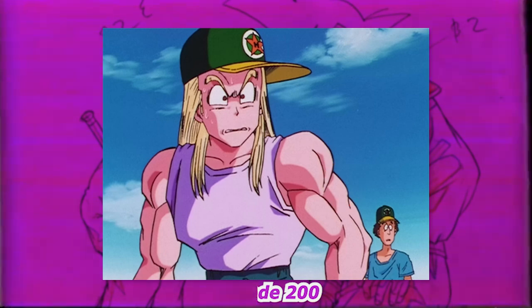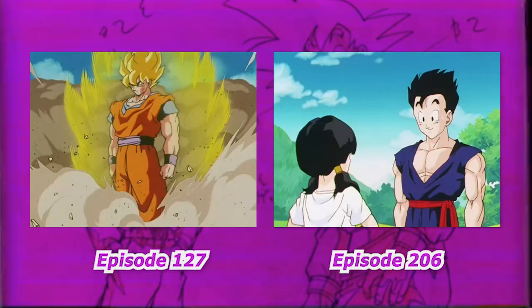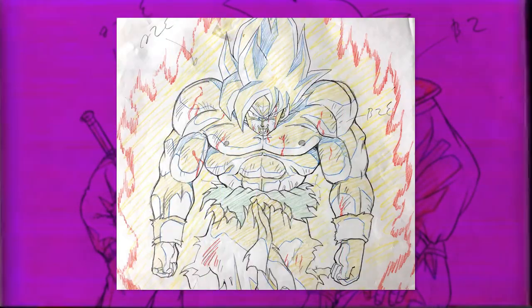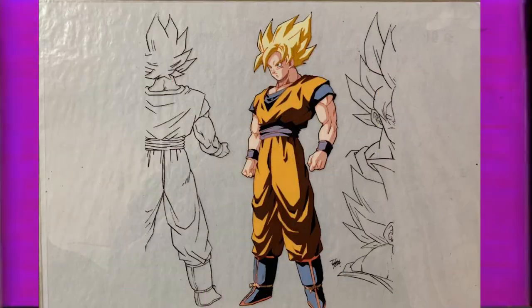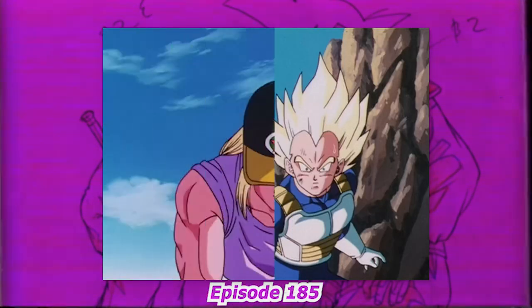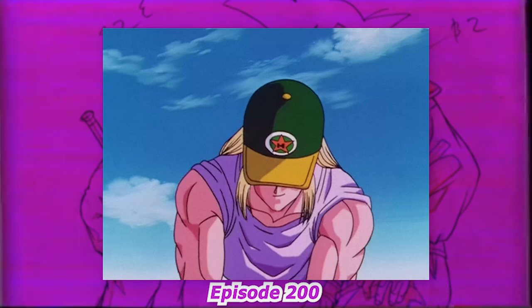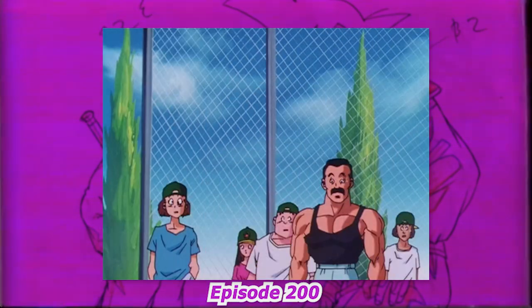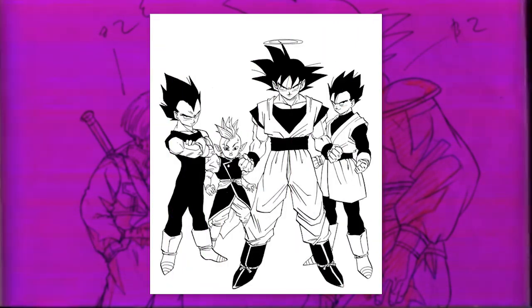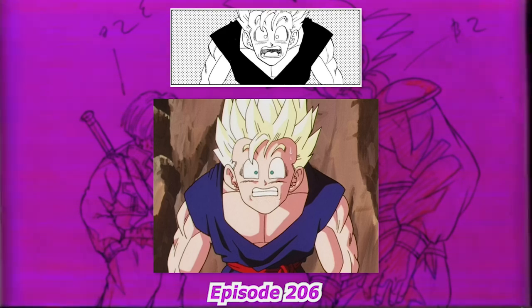There was typically more of a break between the lines prior, whereas now it's almost one solid shape for the bicep and deltoid. Although you can see him draw the tricep in a similar way even in his work from the Namek arc, and he shifts to this more blocky look in the character sheets for movie 8 and in later episodes of the Cell arc like 185, it's far more consistent here and is applied across a lot more characters. I believe this is in part influenced by Yamamuro going off the character sheets for this arc, which in turn is following the style within the manga.